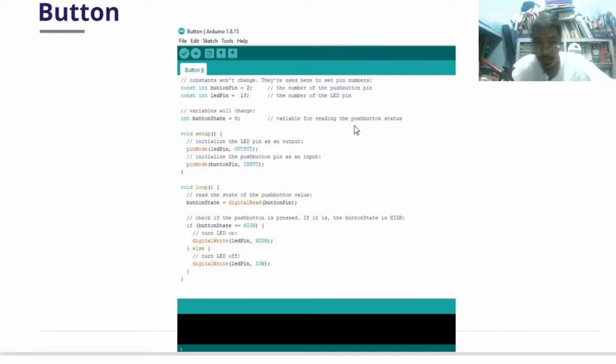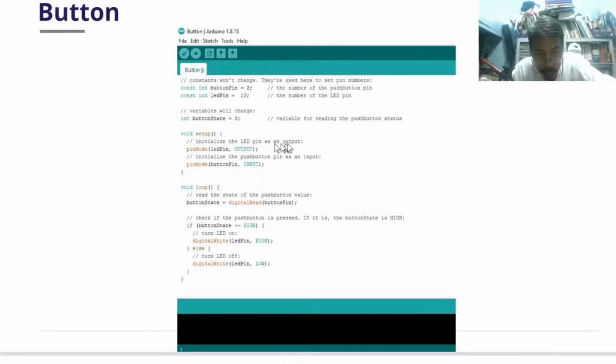We initialize the variable. The initial value of the variable is 0. This is constant, will not change because we have the word const. Okay, so we declare that as constant. So we declare this variable. We only say integer. Okay, so void setup, initializing, void loop. So that is our first program for void setup.